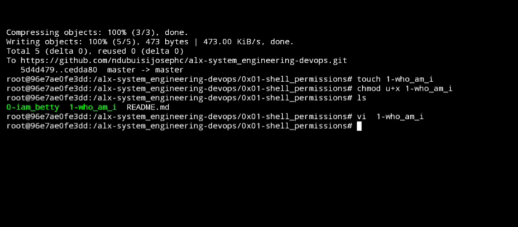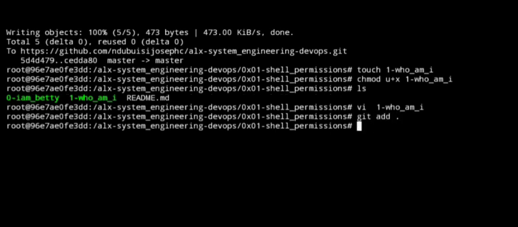Let's do that. So now you just do git add, git commit -m with the flag. Let me call it "permission, current user." That is the git message. It can be anything you wish to use as your git commit message.